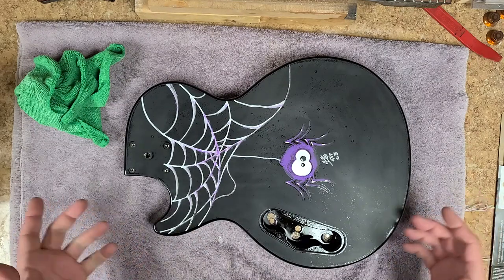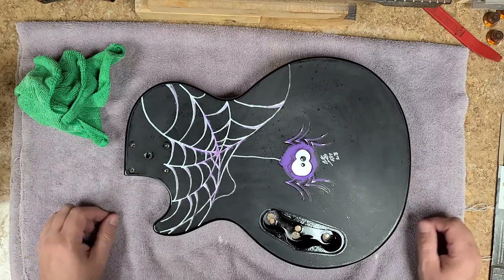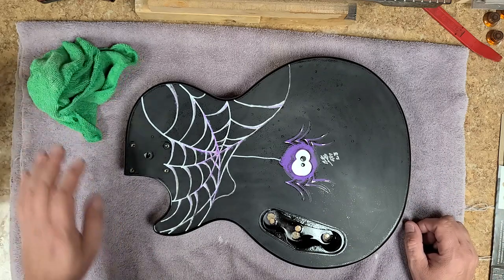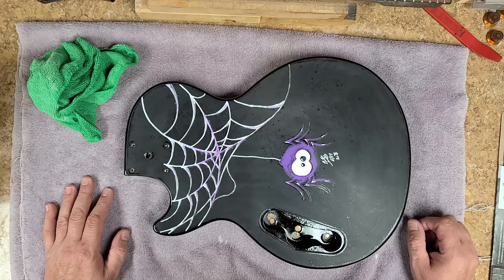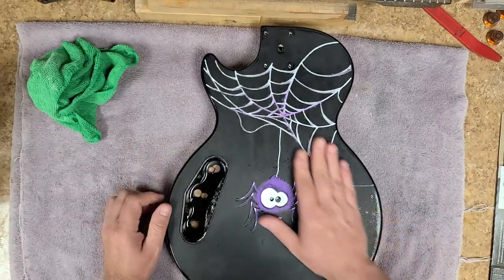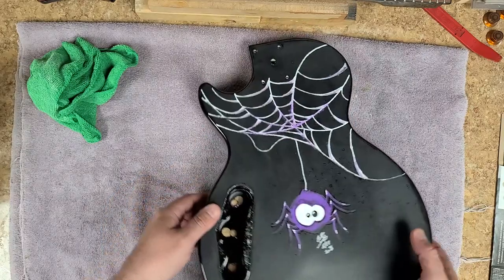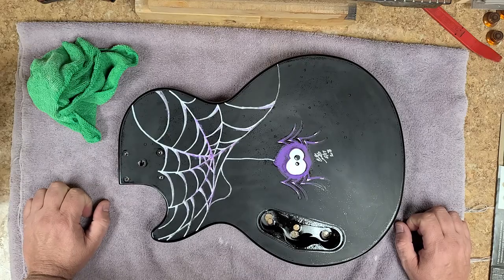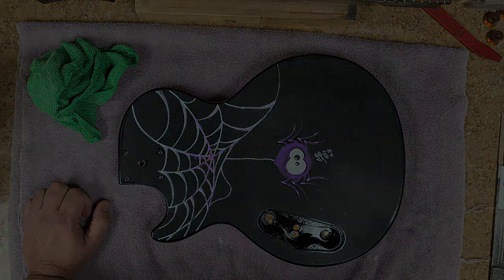That's also why I haven't done anything with the laser etching printer that I've got — it's because the garage has been occupied. Anyway, hope you guys are doing good. It's just a little update on this thing. She's turning out pretty good, just got to get her finished and then get her up on eBay. You guys take it easy, have a good one. I will catch up with you later. Bye.